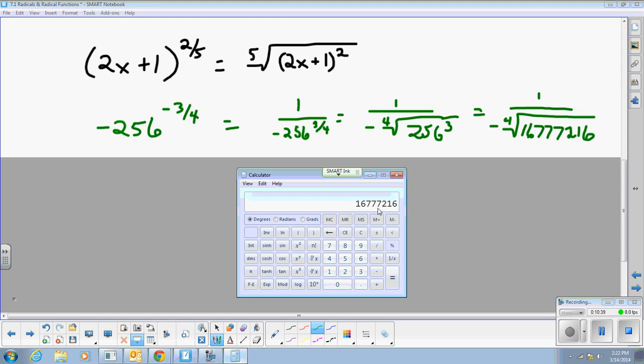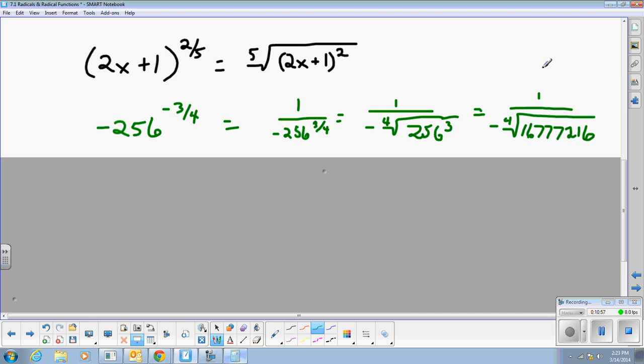Since this number is already in the calculator, I'm going to use my root key, and I'll tap that key, and it says, now what root do you want? I want the 4th root, and on almost all your calculators, you're going to need this key. So you want to look for that. And then I said I wanted the 4th root, and what do I get? I get 64. So I did all that work to get an answer that equals 1 over negative 64. So the answer to this is negative 1/64.